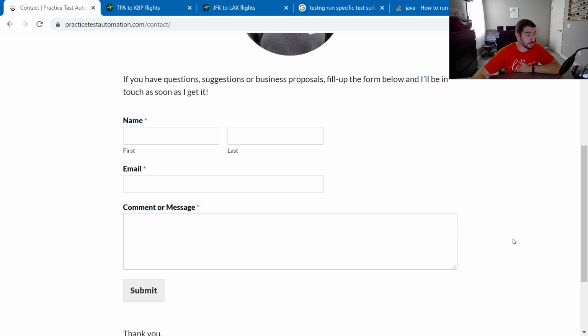Or if you have more suggestions, you can change the code yourself, send me your code, and I will apply your changes. Maybe you want to add Kayak search to this framework, so the searches will be executed not just on Expedia but on Kayak or some other flight search engine.